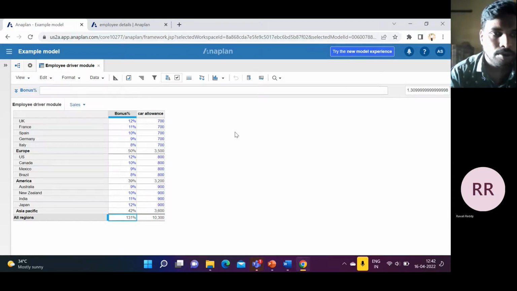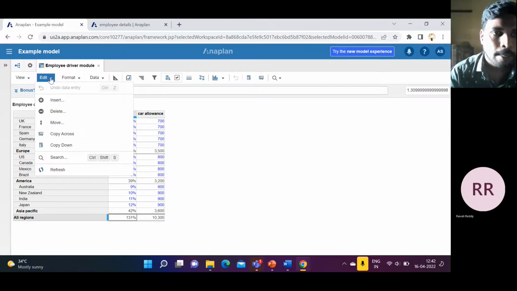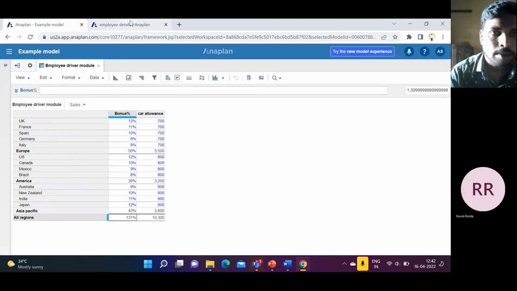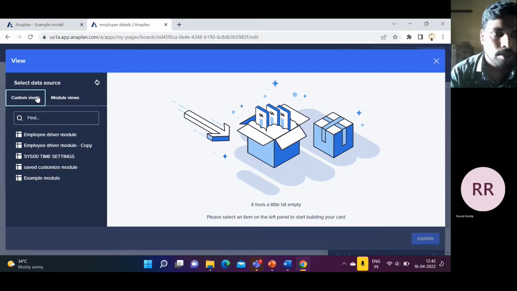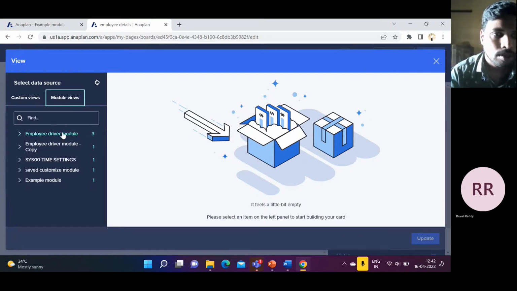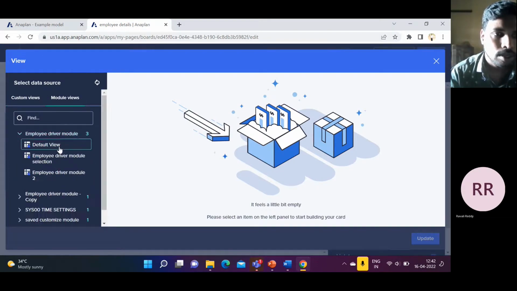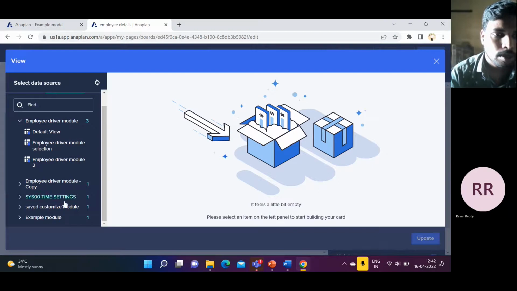Go back to module views and show saved views here. There are saved views: default view, employee driver module, employee driver module 2.